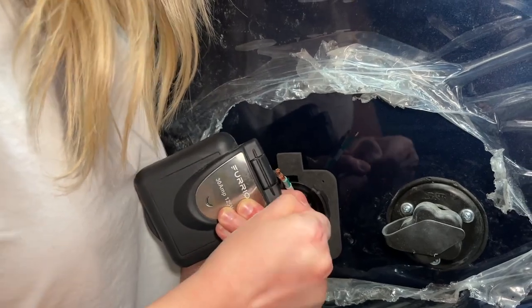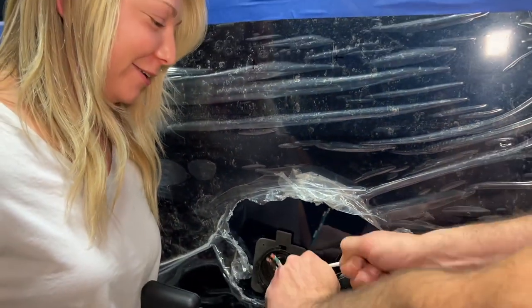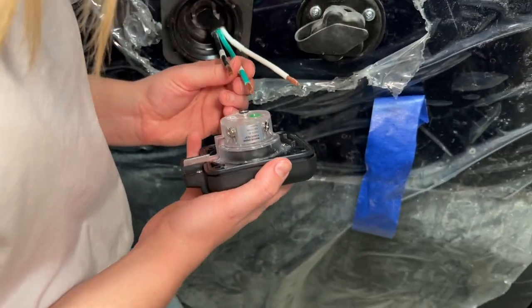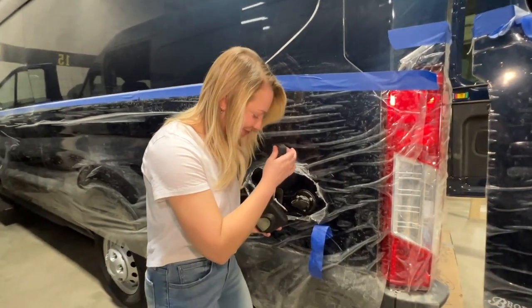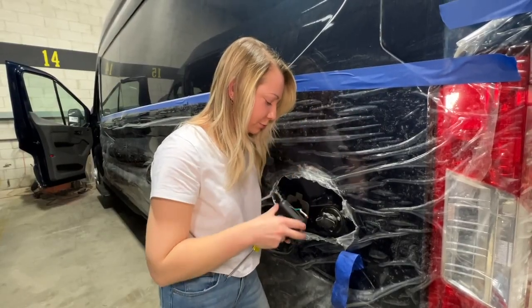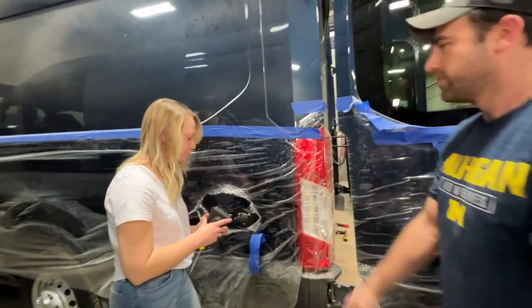I'm an electrician now. Not a very good one. All right, Dan, do that one. Thank you. Thank you, Dan. Every time I use this outlet, I'm gonna be like, I installed this. Go recheck my work. I'll give you a little check right now. Little tug test. Solid. Cool.